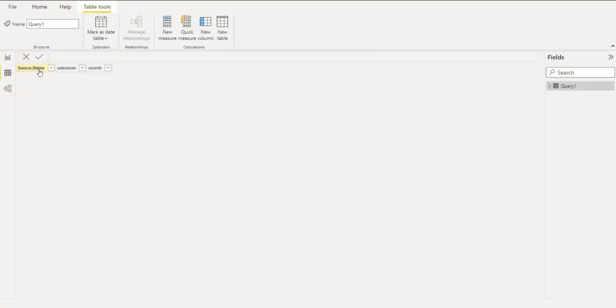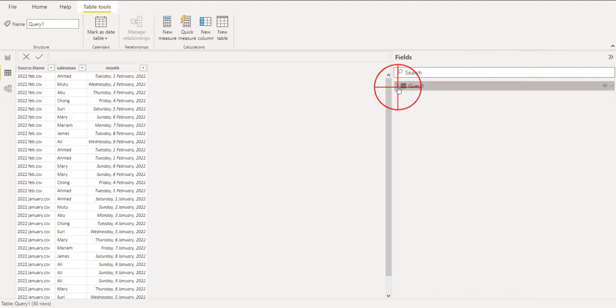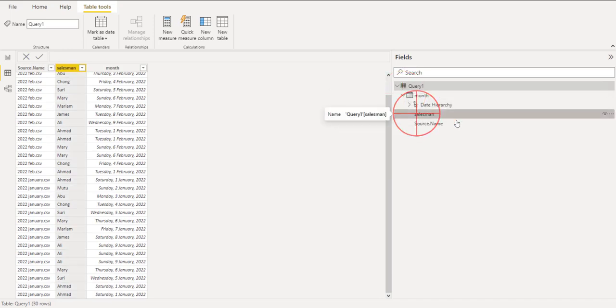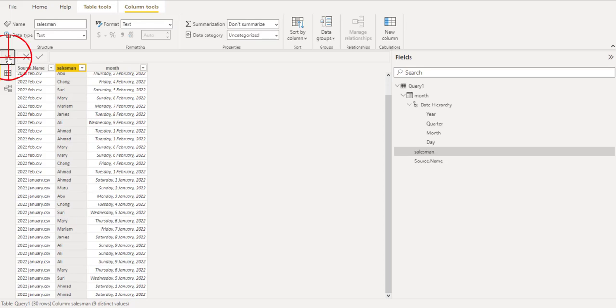Let's check for the data. This is our data just now. These are our data from February to January. Let's go ahead and click report.